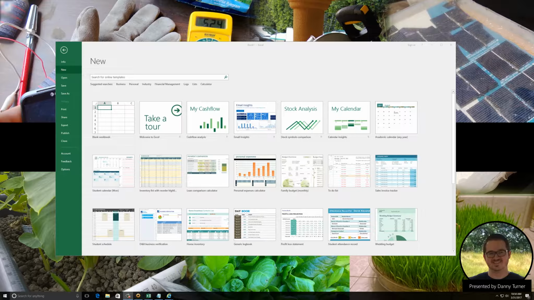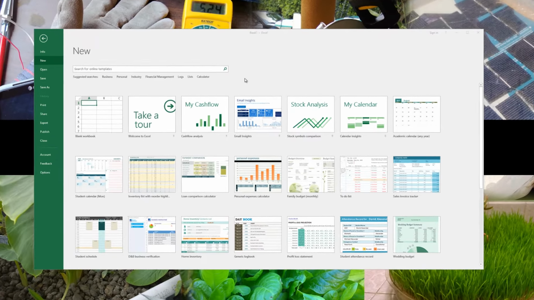Let me tell you what Excel is used for. Microsoft Excel is an application that will help you create, edit, and view spreadsheets. Now, I personally use this software daily to manage my workflow and also for balancing my finances. There's a plethora of things that you can build with this, but it really is up to your imagination and how you want to go about seeing and visualizing that data that you're working with. Let's go ahead and jump into the software here.